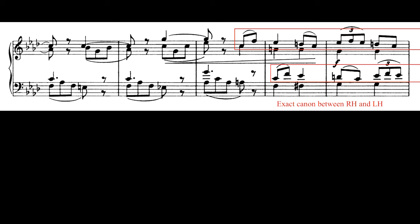The music just very briefly blossoms into real melodic material, still with an exact canon between the right hand and left hand. So we hear that the right hand leads and the left hand follows with the exact same music in the tenor.